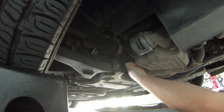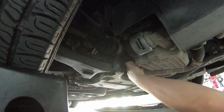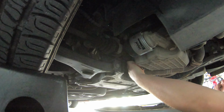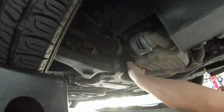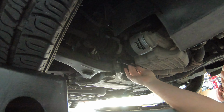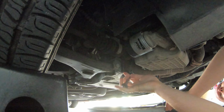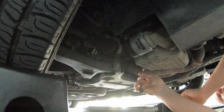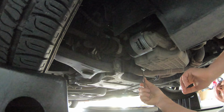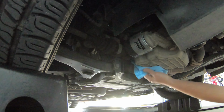I don't know the torque spec on this because I didn't look it up. I don't really torque my oil drain plugs anymore because it just takes too much time. Just go until it's tight, more than finger tight. This is just getting it started. You do not want to cross thread. So as you can see, I'm just using finger pressure. I'm not gripping it with my whole hand yet. And once I do, we're just gonna go just like that. I'm not torquing on it, I'm not straining, just getting it tight, you know what I mean?